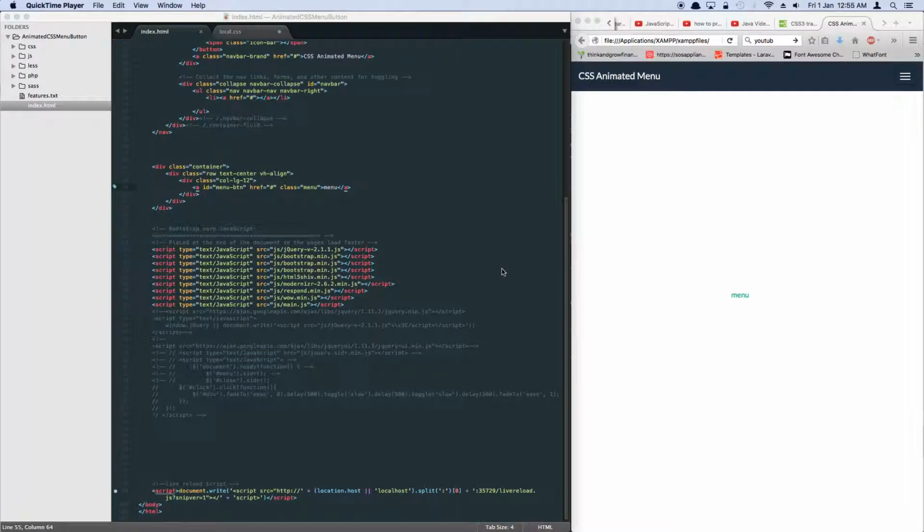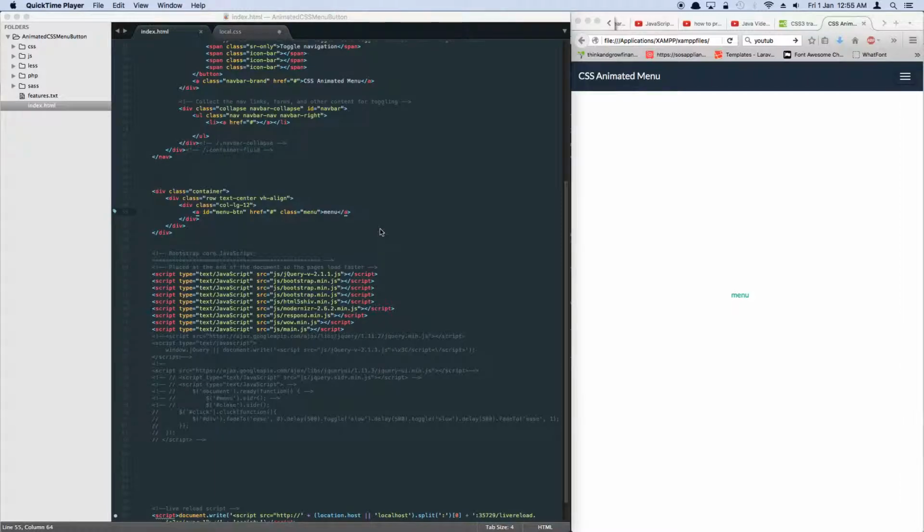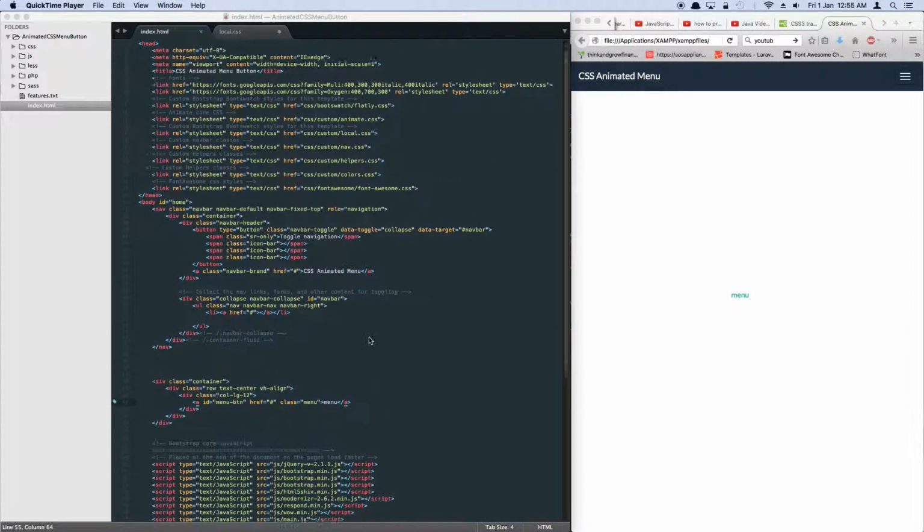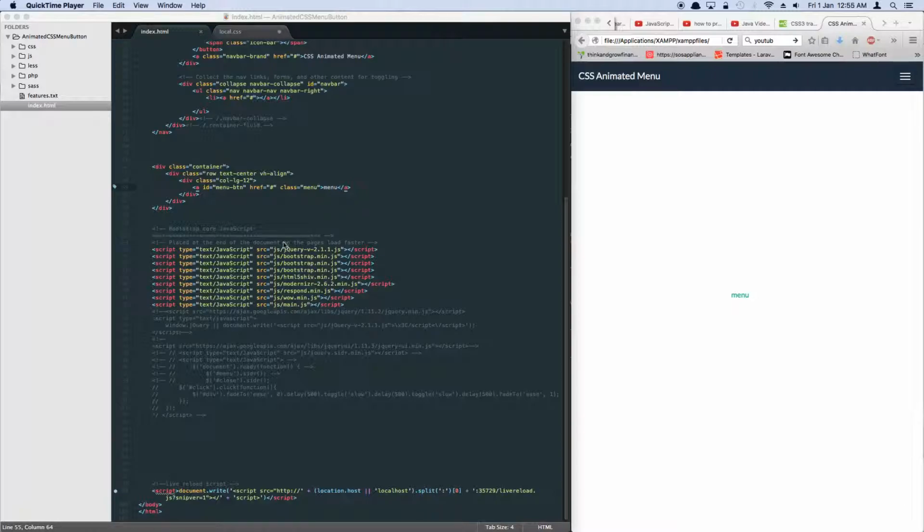In this video, we'll be creating an animated CSS menu button that changes to a cross button on click. You might have seen that in one of my other videos or somewhere else, and that's what obviously brings you to this video. Now, I've got this basic index.html set up here with Bootstrap and jQuery. Don't worry about the other files. All you need is Bootstrap and jQuery, and you don't need anything else.